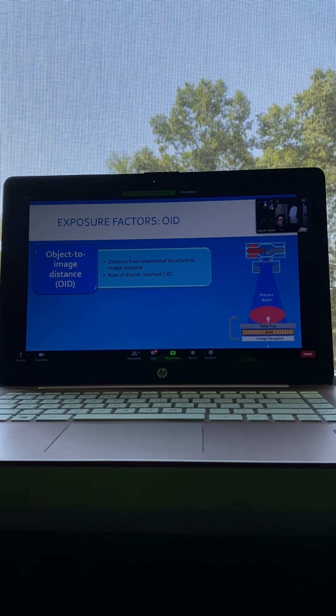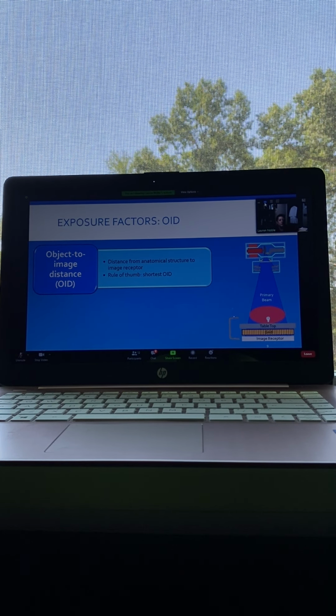Collimation, this is another factor that we can control. Collimation reduces the X-ray beam to the part of interest. Here we've got a wider primary beam than what we do here. We've collimated. Why is it important to collimate when possible? Reduces scatter and exposure that's unnecessary. Mm-hmm. It will reduce the amount of scatter that gets produced. We'll be looking at that. Yeah, absolutely. And it reduces exposure to the patient. Okay.